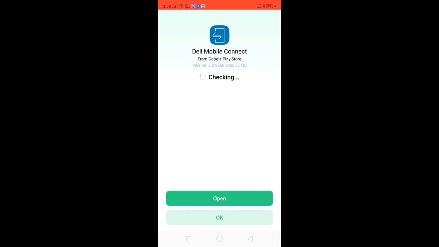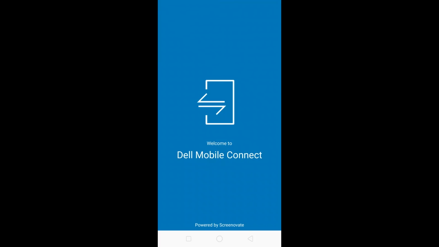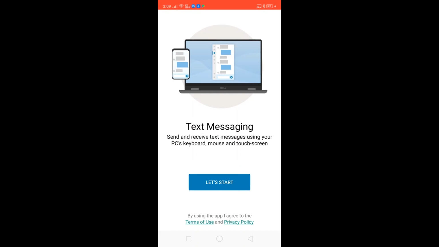Now after the install, click on open, and here you can see Dell Mobile Connect opening up on your screen. Then click on let's start.